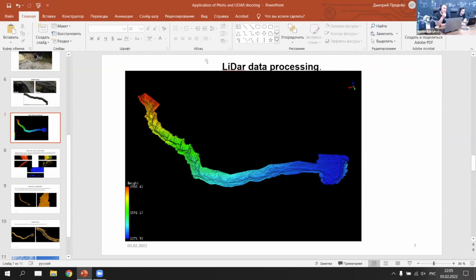And how long would it take you to accomplish this work if you used common technology, like a total station or GPS? The service specialist from the contractor side was with my team on this project, and I was wondering the same question. He told me that approximately 2 weeks. Approximately 2 weeks. And we completed everything in the field, collecting the data, in 1 day. 1 day. Whew. A huge difference, I think.